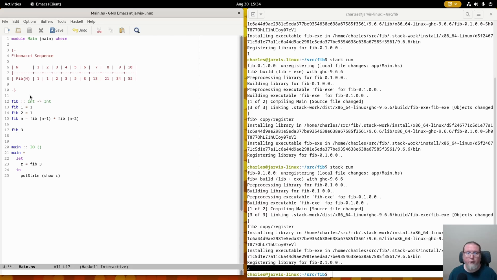fib at 3. I know a function called fib, and it takes an argument 3. So is fib at 1 3? No. Is 3 a 2? No. Is 3 an n? It can be. We can replace n by 3. So let's try that. So fib at 3 is equal to all of this, except we're going to replace all the n's with a 3. There are only 2, so it's pretty fast.